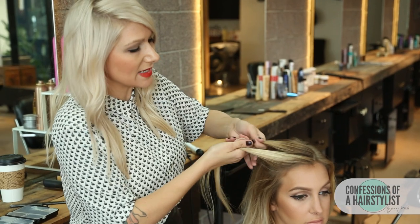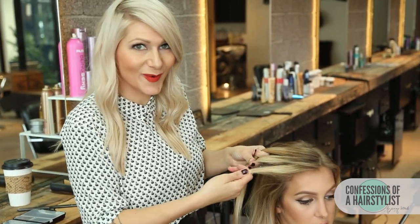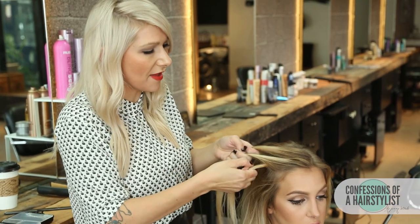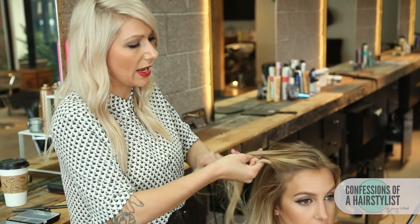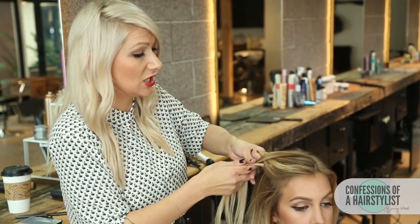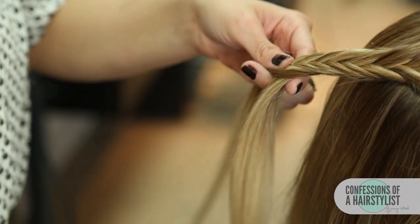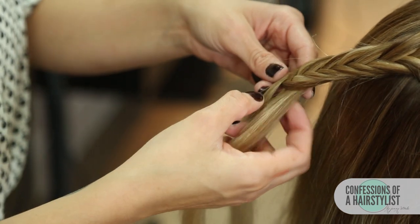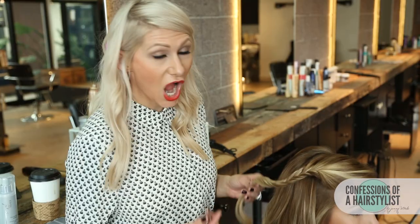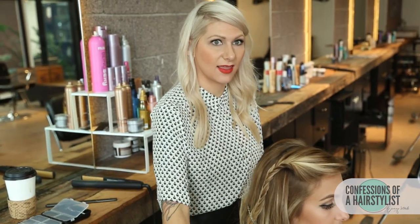I'm going to do that by splitting the hair in half, and then simply taking a strand of hair from the right side, going up and over to our left. Now take a strand of hair from our left, going up and over to the right. I'm going to continue that same technique all the way down. Now that I've braided this, I'm going to clip it, and move on to the other side and do the same exact thing.